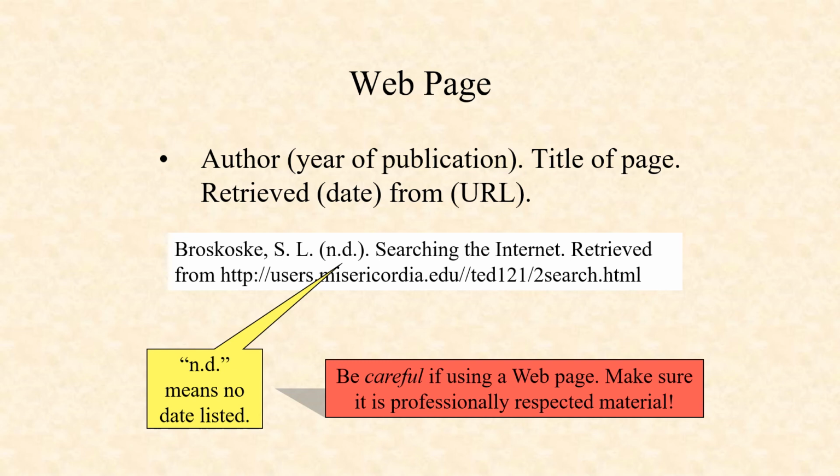And then I would go on to put the title of the web page. Now sometimes you can find the title in the title bar of the web page, or maybe whatever is written, the text on the top of the web page. And then finally, because it's not from a journal, we're going to type retrieved from and the exact URL. Now, keep in mind, this is not the home page of the person, but rather the exact URL that the reader of your paper could type in and then locate that exact same page. But again, be careful that if you're using a web page, make sure that it is professionally respected material.